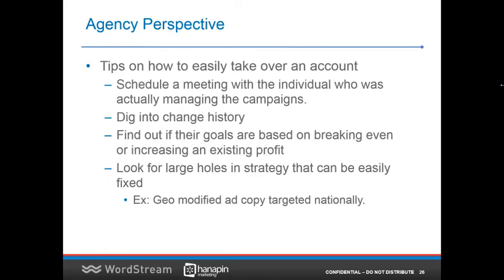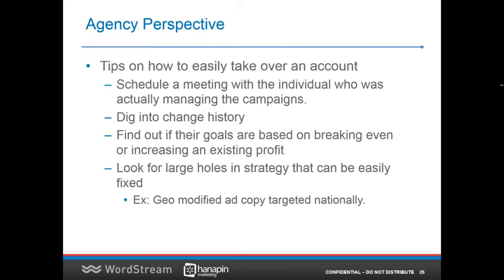Then we'd want to find out if their goal was based on breaking even or increasing an existing profit. Many times we get a goal and we're not fully looped in on the state of the business at that time.